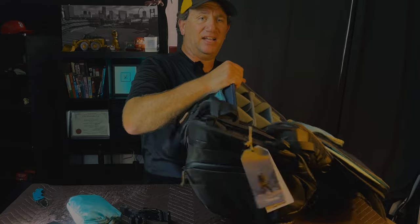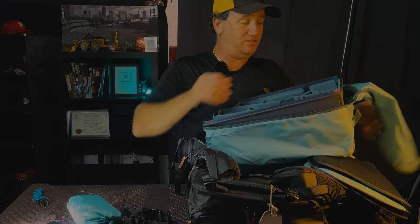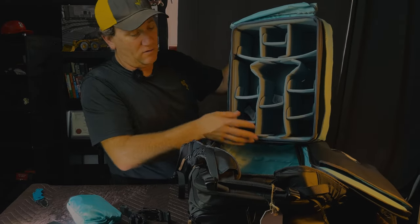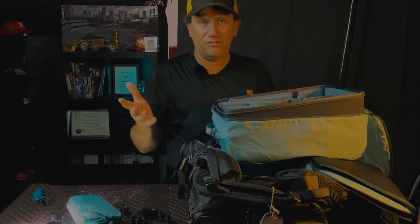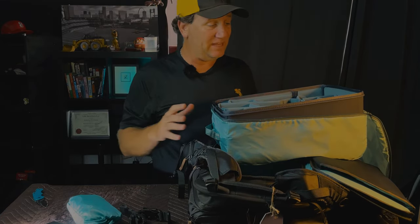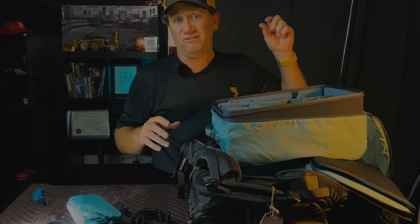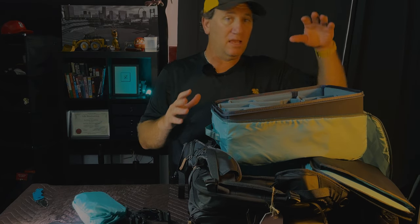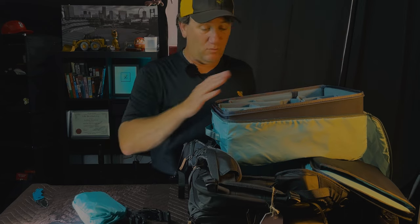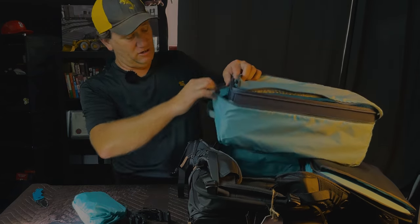Now I've got, this is the large mirrorless core unit. And I went with that because A, I like a little bit more space, and I like to be neat and organized. You can see there what you get in there. So there's tons of room. So I can fit my new 100 to 400 mm RF lens, the R6, the batteries, the other lenses, the drone, the spare batteries, all the normal stuff I have, and lights, all the gear. It's going to be really easy to do that. And you get a cover for that external on that too.